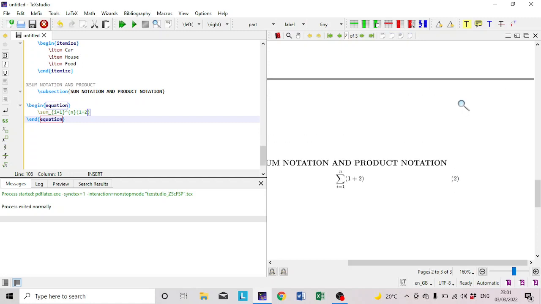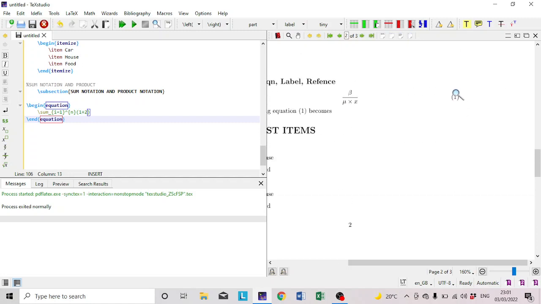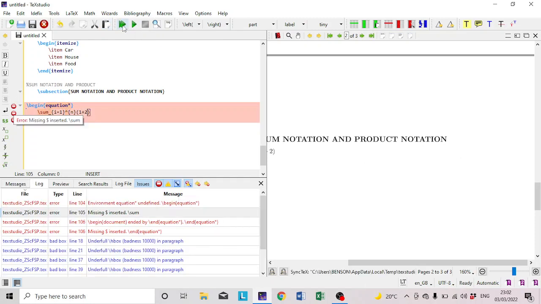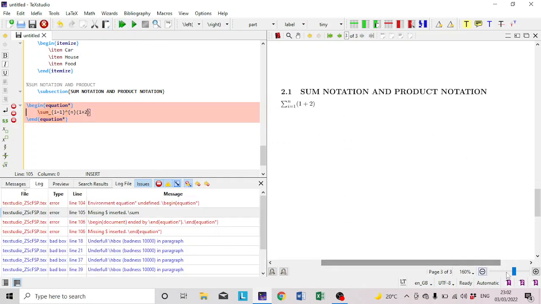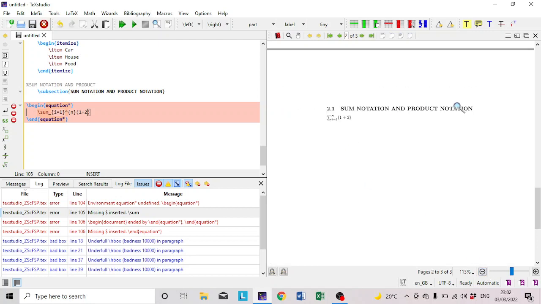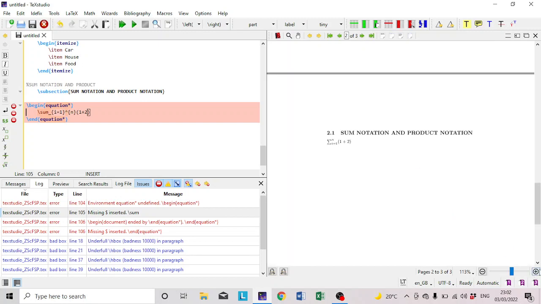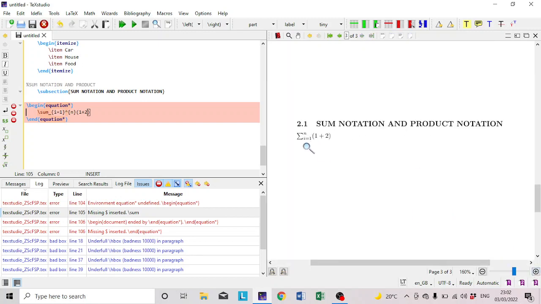This is equation 1 and this is equation 1 and equation 2 is here. If you don't want this numbering, you just put an asterisk here. Try running that. I want you to see something here. The number has disappeared. There's no number here. But the reason I'm getting these errors, let me try.